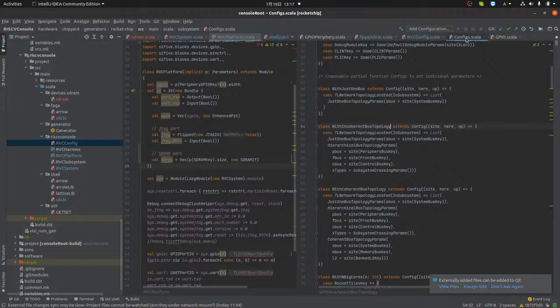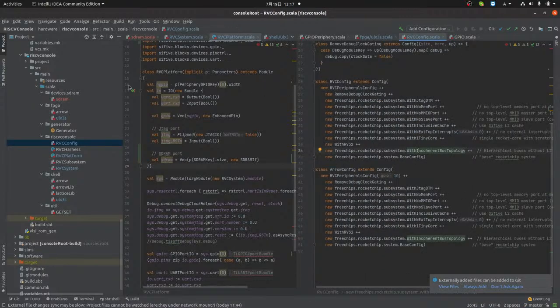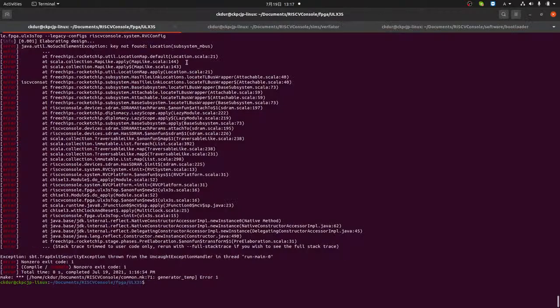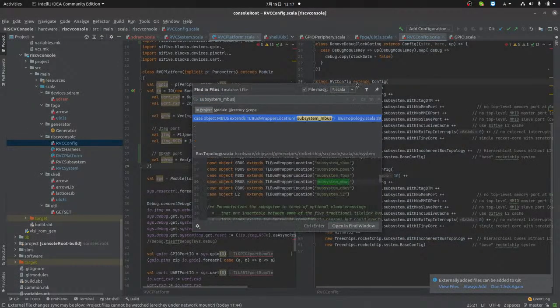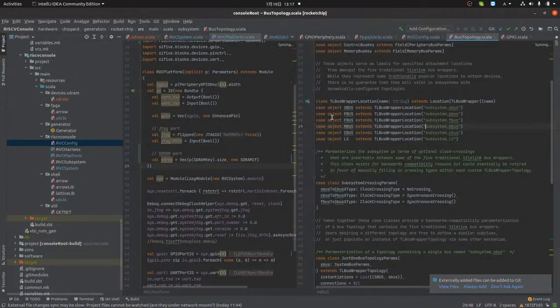Current post topology does this. So what about not location of system and bus? So that means that I didn't put this. But yeah, I mean that's kind of the question.